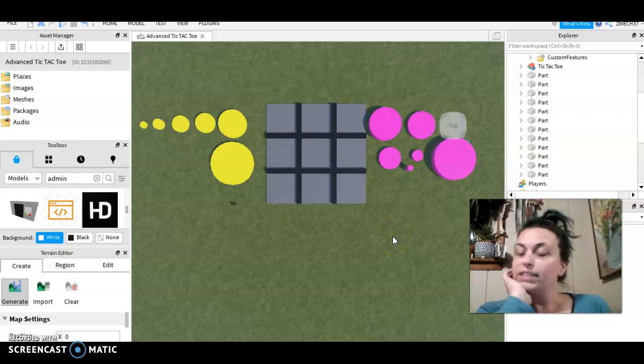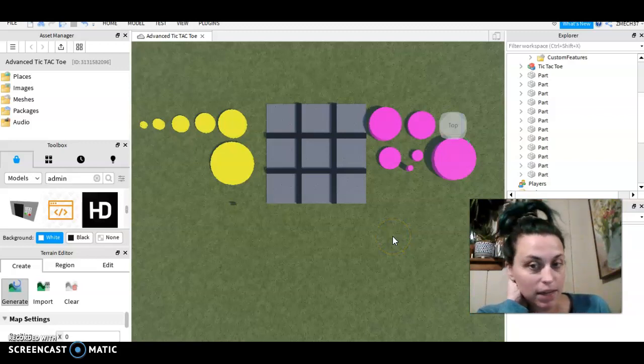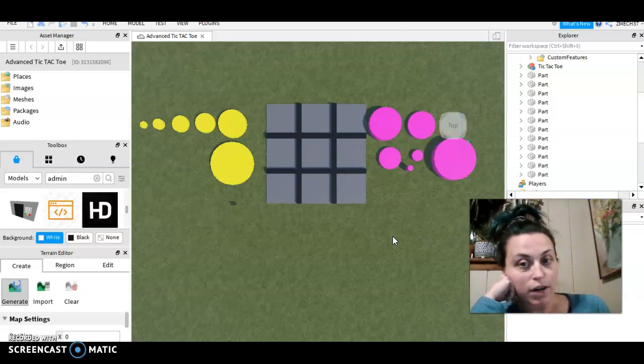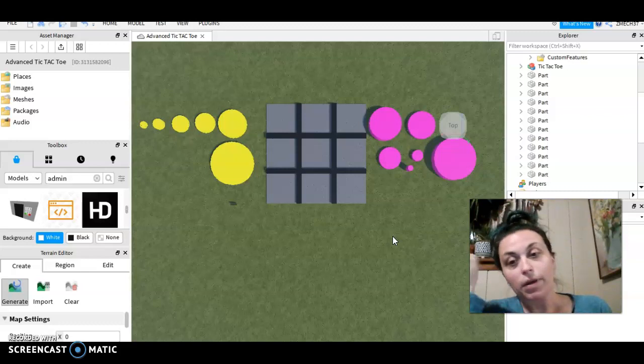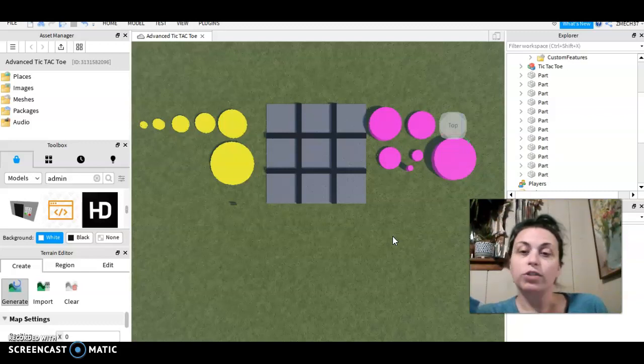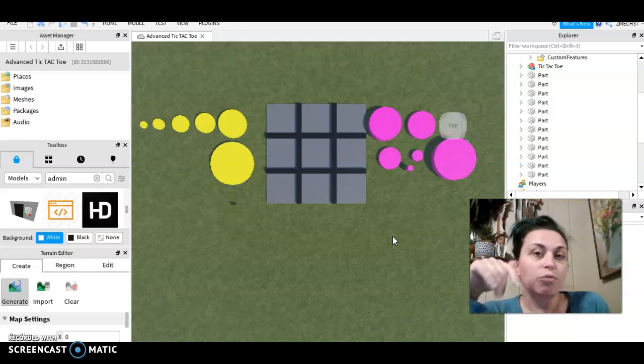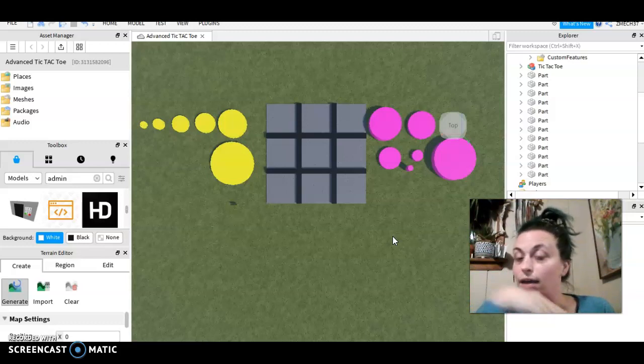So it extends the game and makes it so there's a little bit of strategy and some higher level thought, because you have to look at the game board and wonder, is it worth using my bigger chips to get this space, or do I want to try to cover a different one? You really think through as the game is progressing, as player one or player two, worrying about what your opponent is going to do.